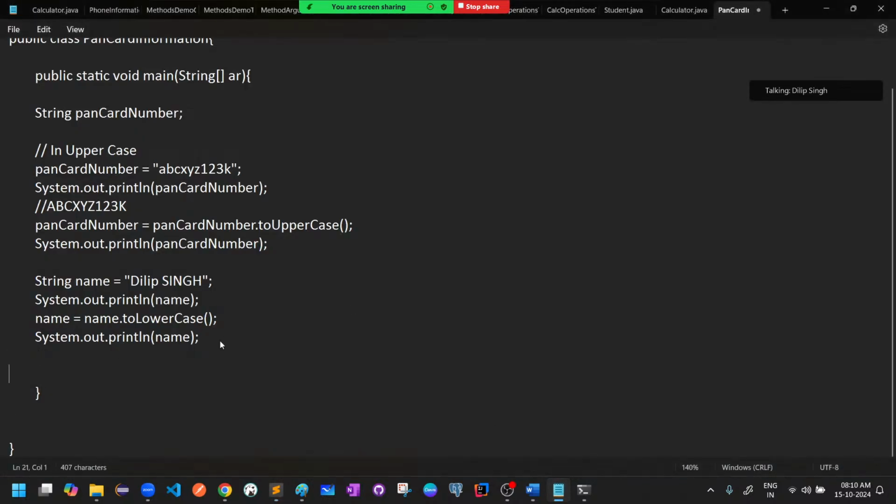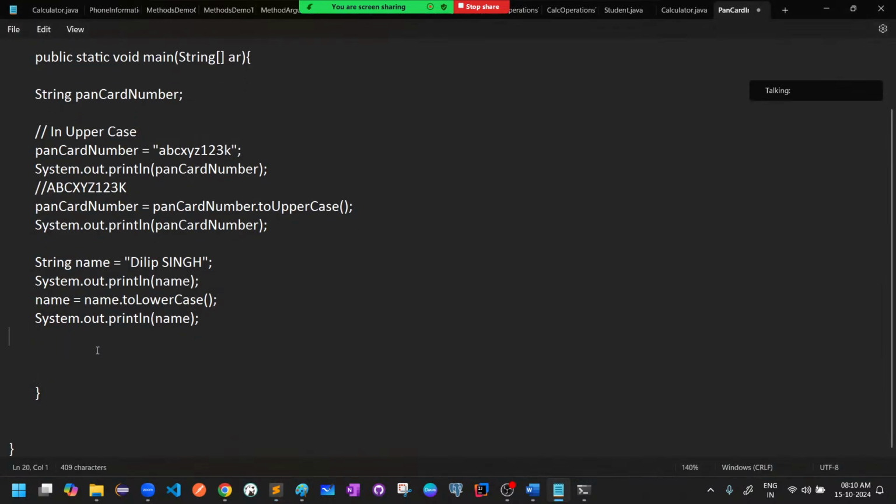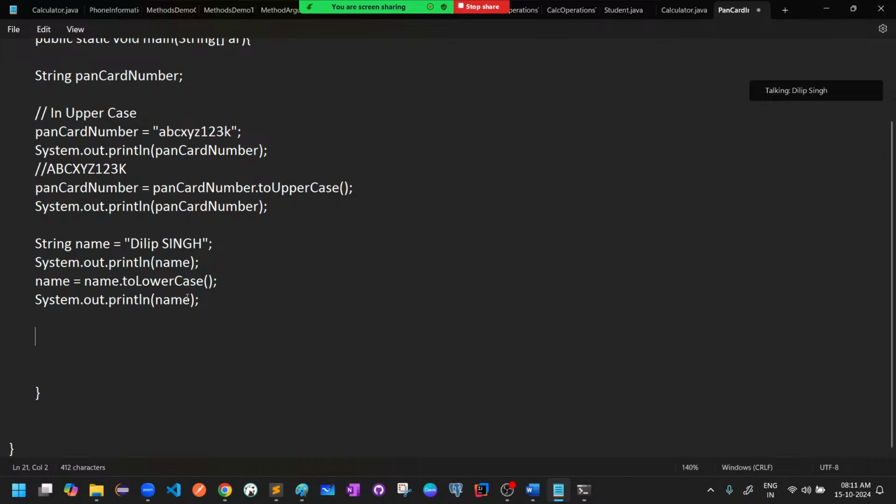Now for example, tell me what output I will get in this case. System.out.println of name.length.